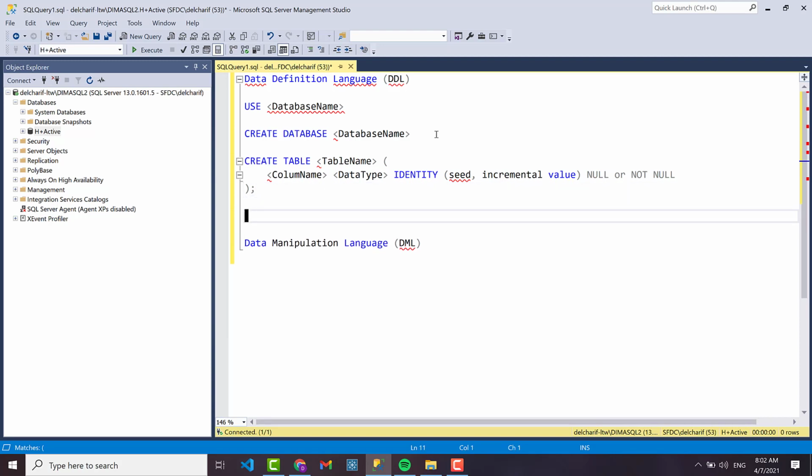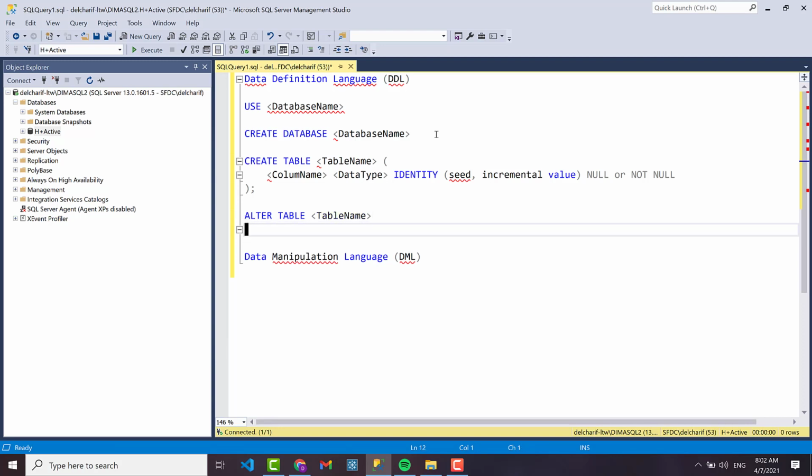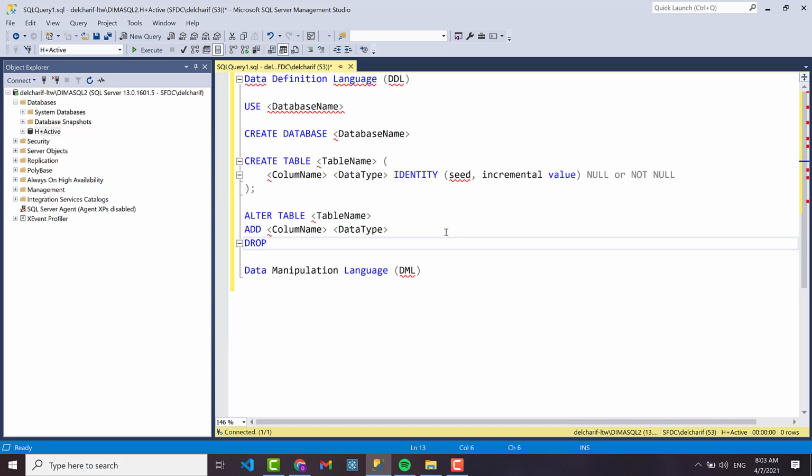The next one is alter. We learned so far just to alter tables. So in order to alter a table, you have to say the table name. And then right below it, you decide whether you want to add or drop a column. So to add a column, you just say add, and then you add the column name, data type for that column. If you wanted to drop a column, meaning to remove a column, you have to say drop column, and then you have to say what the column name is. And if you wanted to do several, then you do a comma and then column name.